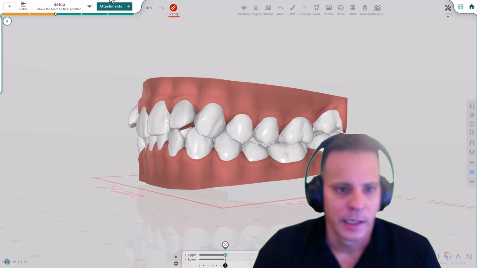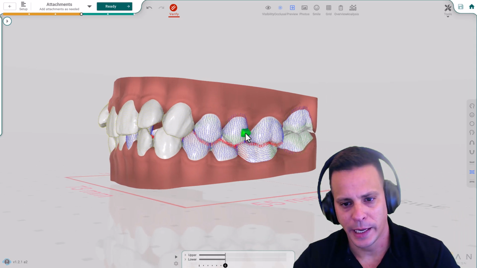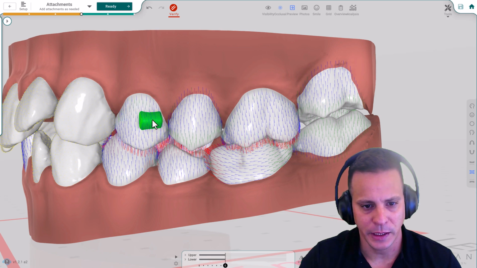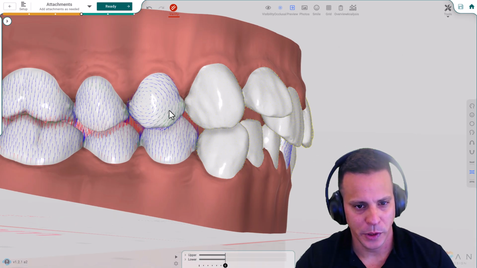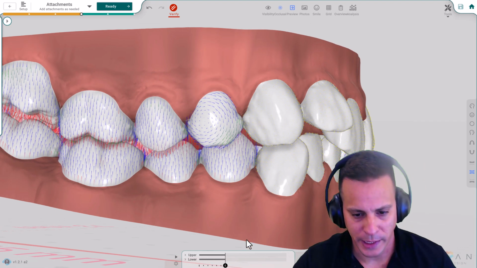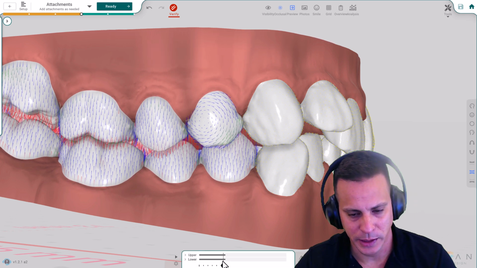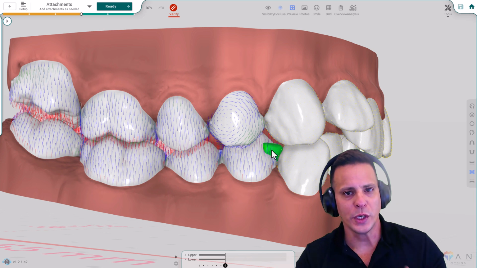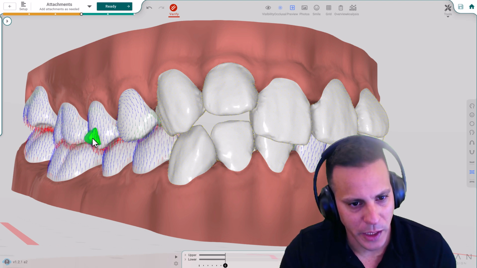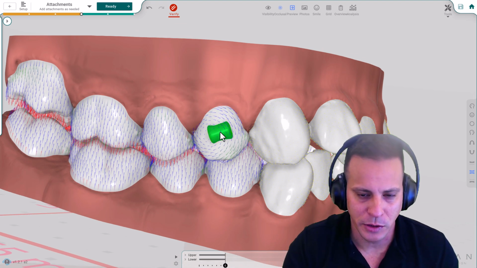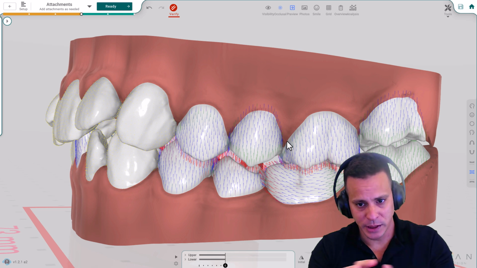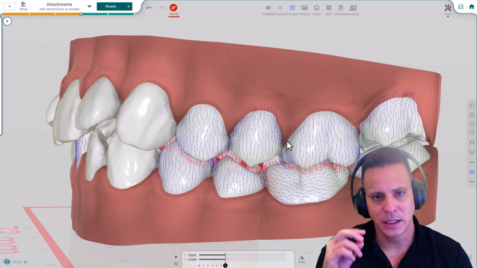Let me show you. Up to now, when you're in attachment mode, we show you the forces that are being applied to every tooth. We show you each of the forces, and that way you can decide, based on that movement, as the teeth move, there is a decomposition. You can decide which teeth need attachments. Like maybe here you need an attachment because the forces are moving this way. In here you may need a rotational. It's a lot of thinking, which is good. You have to understand what's happening, but we want this to be a very easy process.